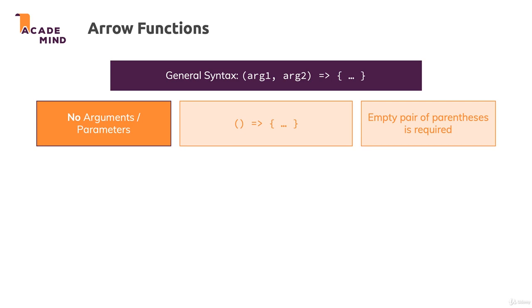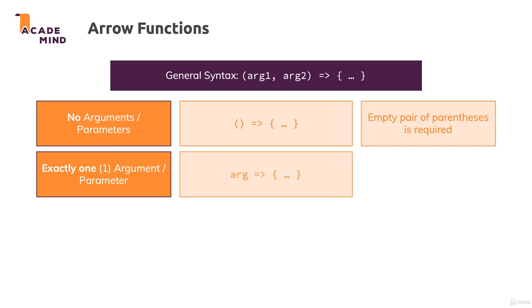Now, a nice other feature, which I haven't shown you yet, is if you get exactly one argument, not two, not none, but one, then you can write it like this. So then you can omit the parentheses. Again, saving some extra code that needs to be written. So parentheses can be omitted in this case. You also can add them, but you also can omit them.